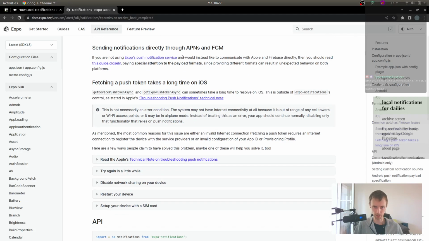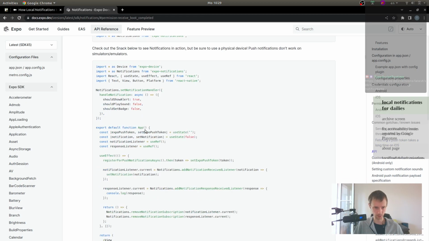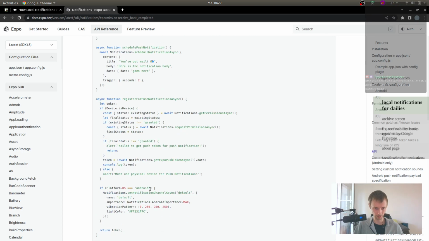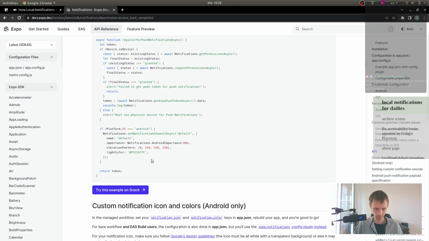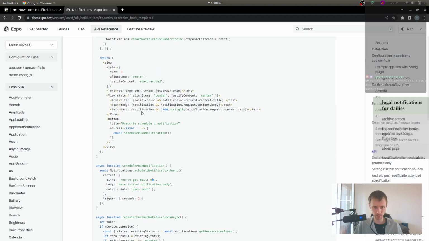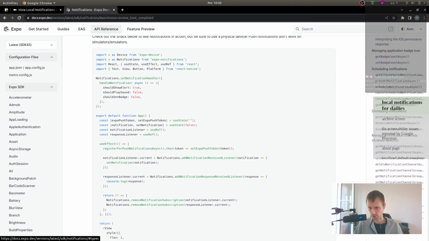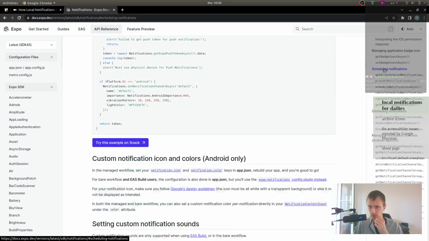So this is again about Apple push notifications and Firebase Cloud Messaging. So that's about remote stuff, also remote stuff, and I think now comes most of this. Oh, this might be actually relevant for us. Push notifications. This might be relevant for us, or at least part of it. But I want to go back down to scheduling notifications.